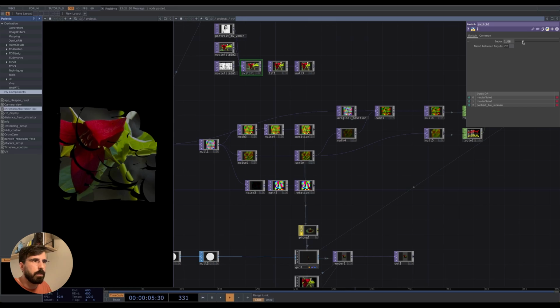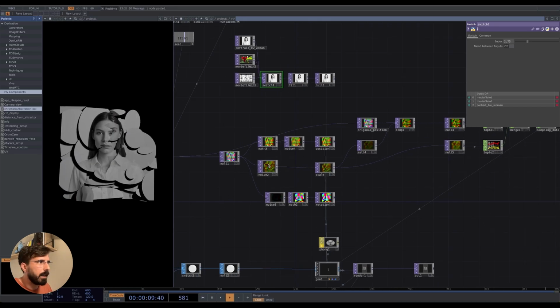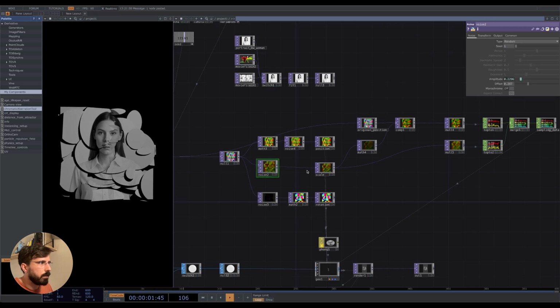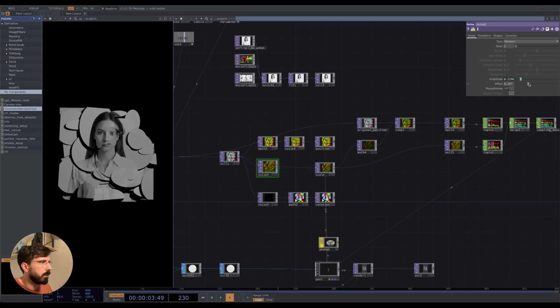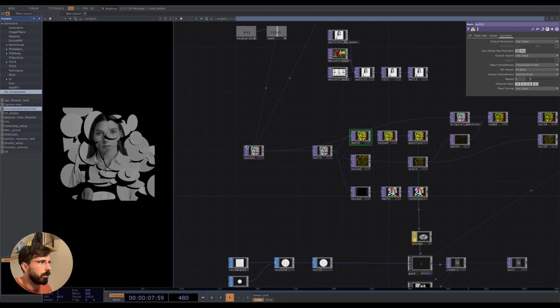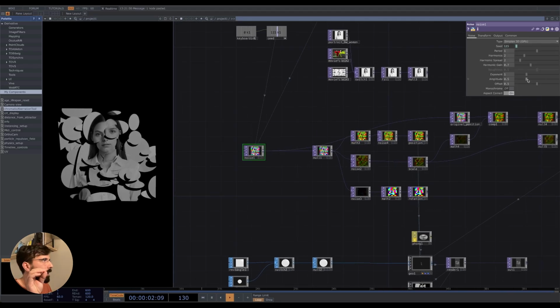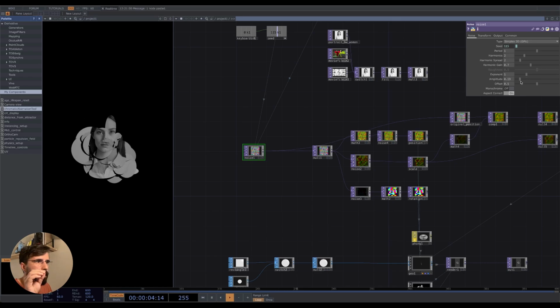Let's just see how it looks with other images. Yeah, and again, we can change the scale here, as we already tried to do, right? We can change the position, so let's say I want to have the sampling a little bit concentrated in the middle, which is actually what happens in this example.